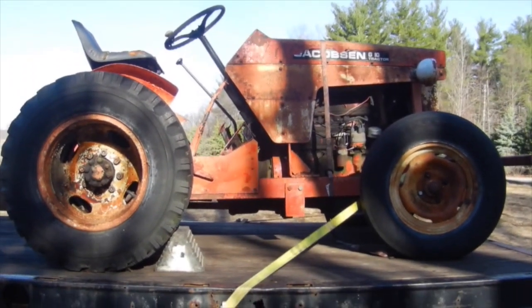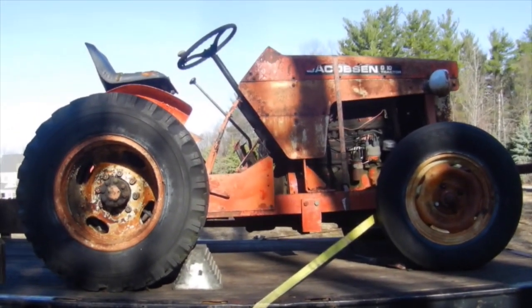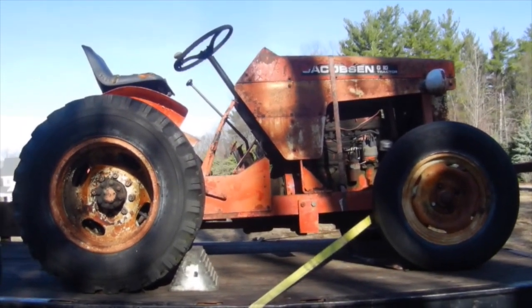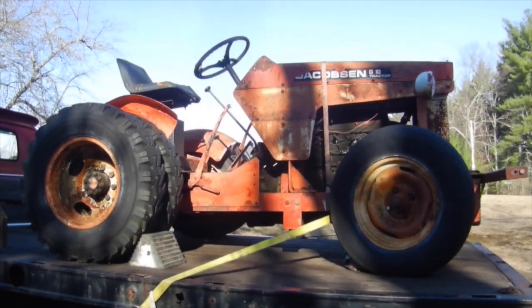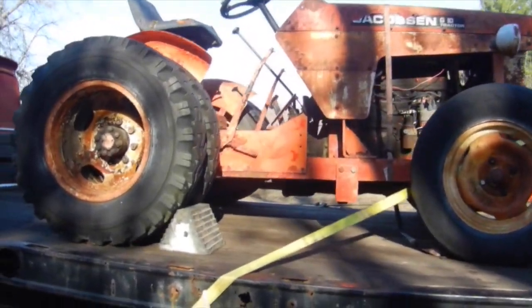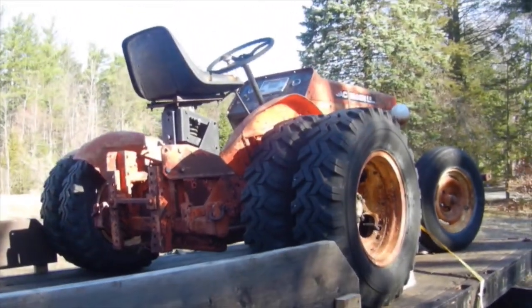As for the rest of the tractors: the Sears I bought sight unseen — I was hoping I could flip it, but I think that one's gonna be sticking around for now. The Cub Cadet I'm gonna be turning over just to try to turn a profit from all these. The Massey Ferguson and this Jacobson are both gonna be getting repair videos. Maybe something on the Sears too, but we'll have to see. Anyway folks, there you have it — four tractors brought home over the past month. Really excited to delve into them, so that's all for now.